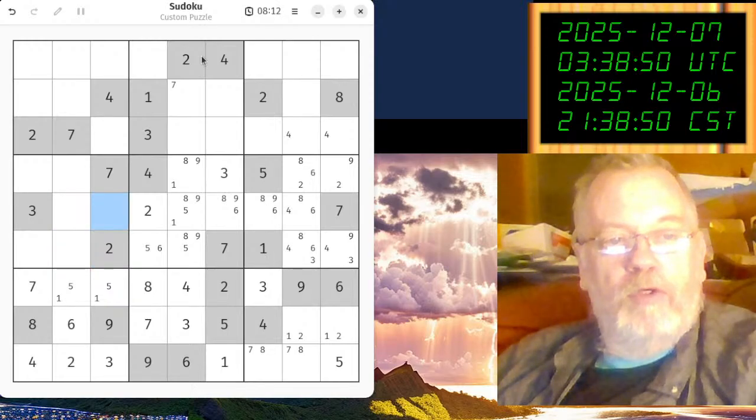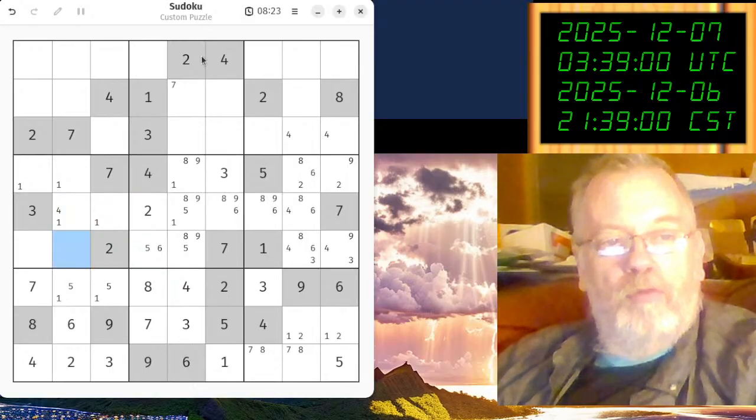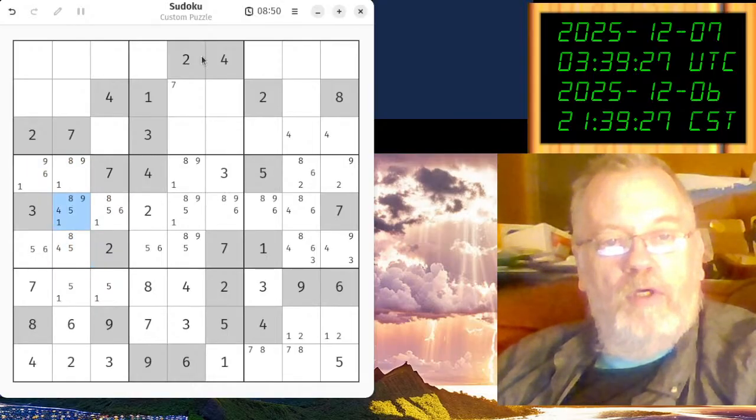I don't see... Oh, I got 4 possible places for a 1. 2 and a 3 are on the board. 3 possible places for a... Nope. 2 possible places for a 4. 5s, we've got 4 possible places for, though. 6s, we've got a 6 there blocking the middle column, so 6s fill in these 3. We got a 7 already on the board. 4 possible places for an 8. And 5 possible places for a 9.